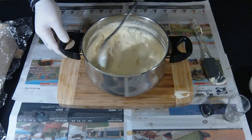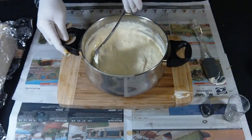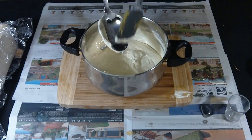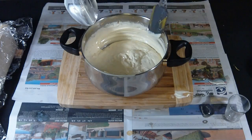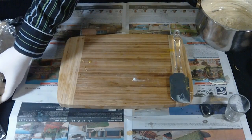So just mix that through well. So you can see that the soap batter is quite thick now, and that's good. That's the consistency that we want. So we'll just bring the mould back now.